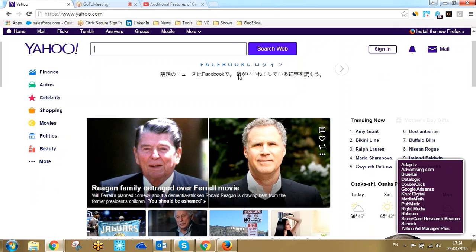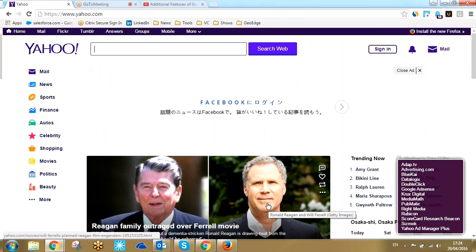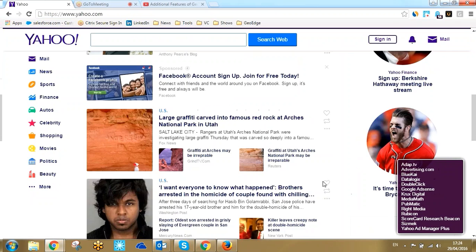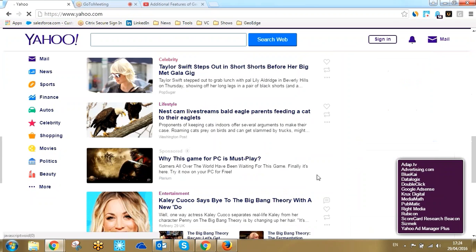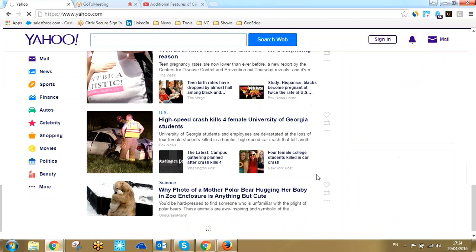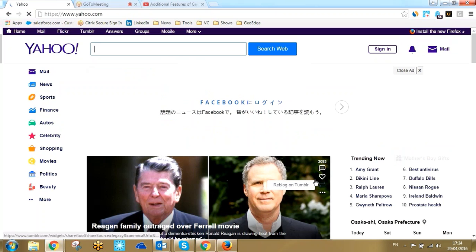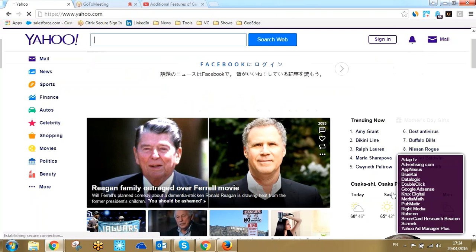And then you see you're surfing through Japan. Mm-hmm. So you see ads that are targeted for Japan. Sometimes the loading time takes a bit more if the computer is heavy. So you're surfing right through Osaka, a city in Japan.